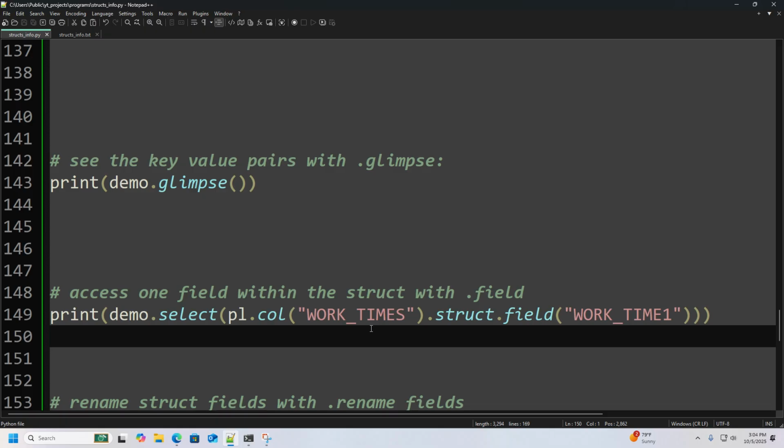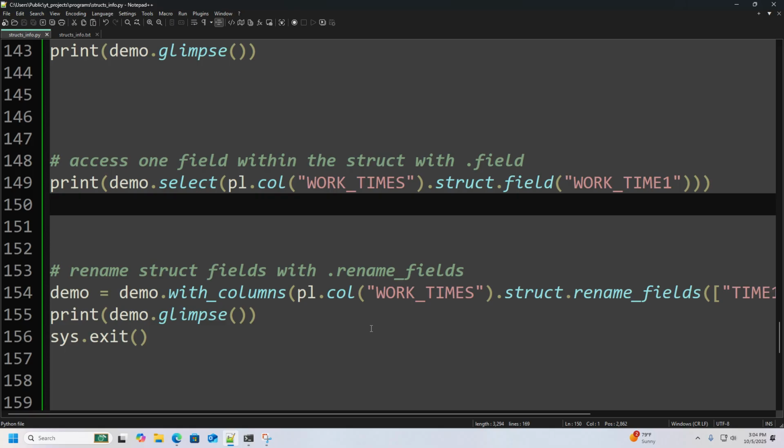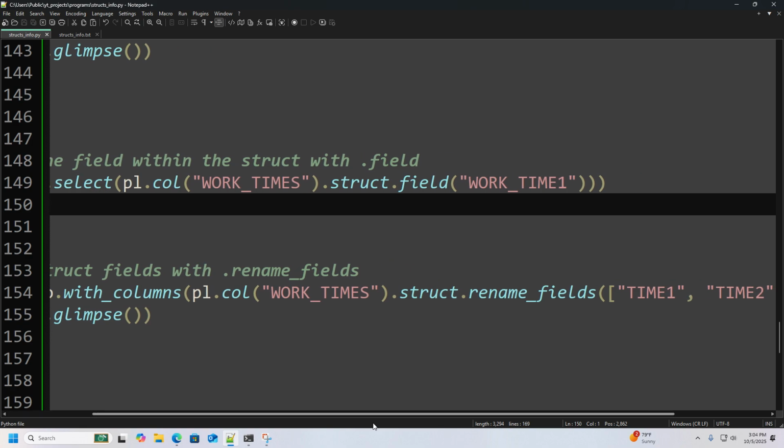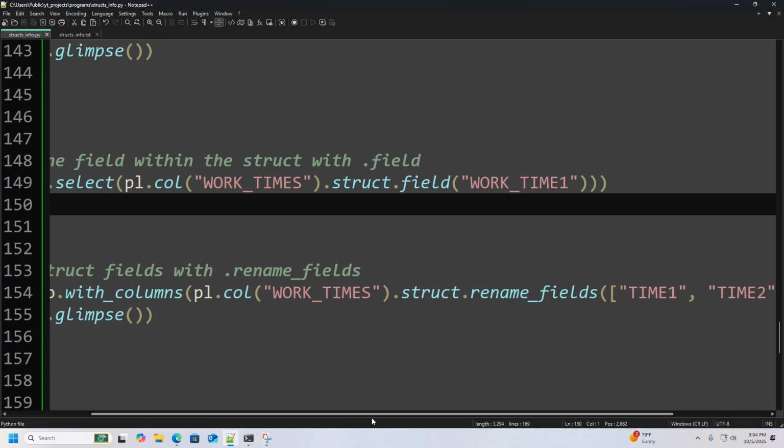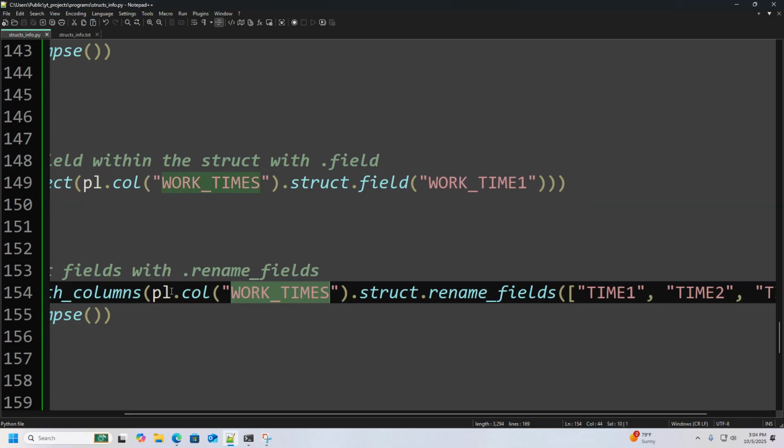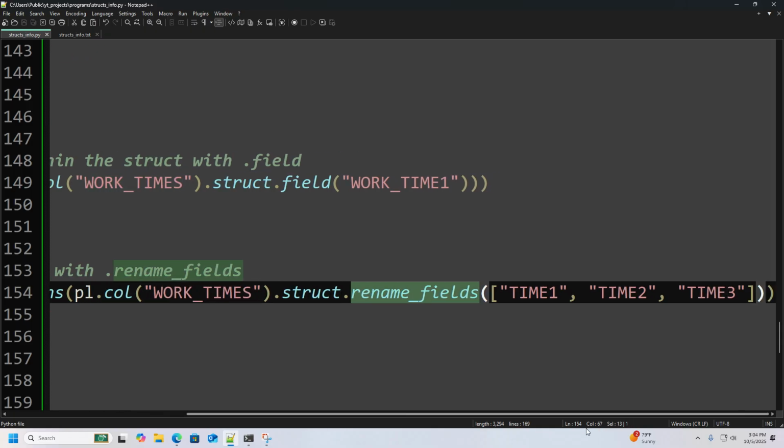And so another thing we might want is the ability to rename these fields before we unnest them to avoid instances like multiple column names, right? If you unnest these and what you're unnesting has the same column name as a column that's already in your data frame, it's going to toss back an error. So the way you rename columns is with another struct method called rename_fields. And so again, to use rename_fields, you point to the struct column you want to manipulate, then .struct, then .rename_fields, and then within a list in the options, you have to pass in the names you want to give the new columns.